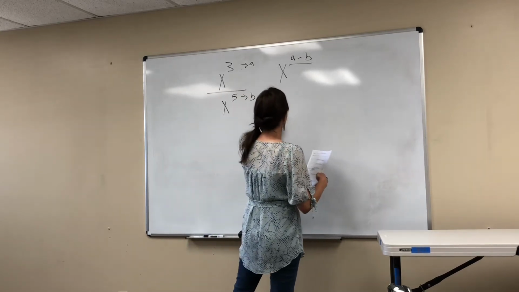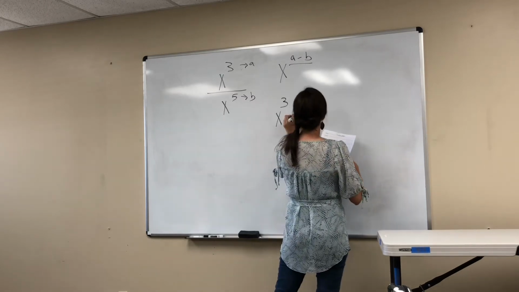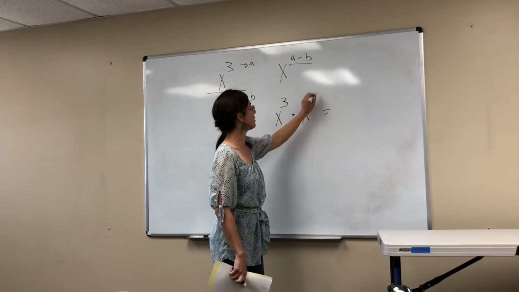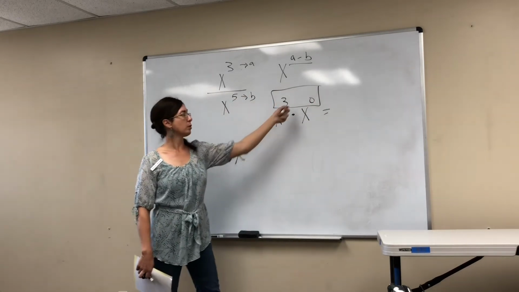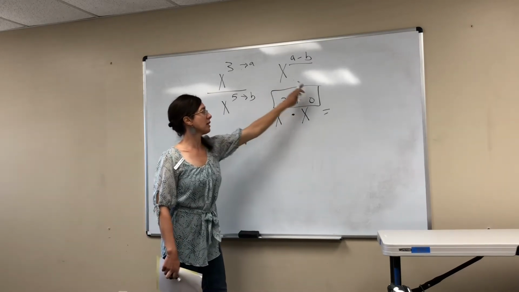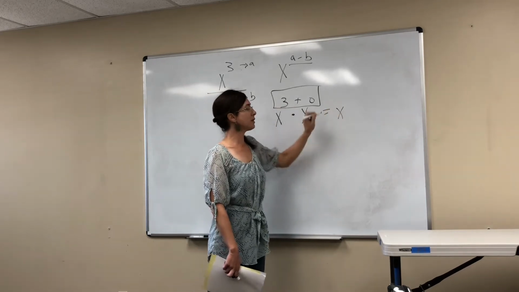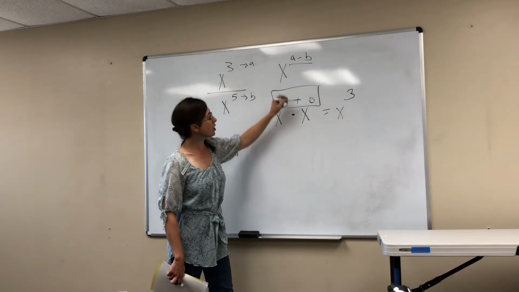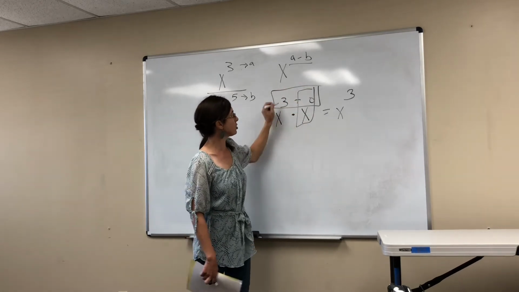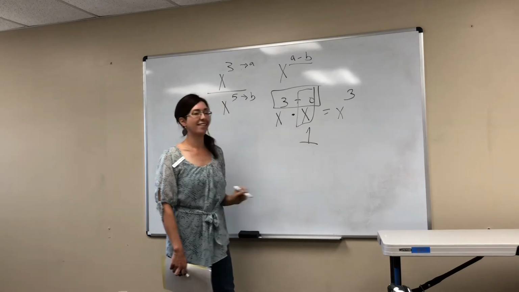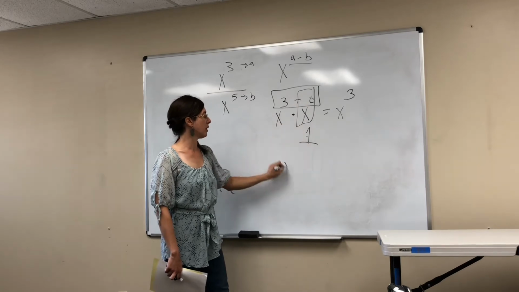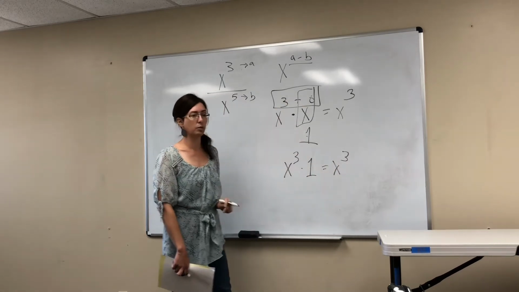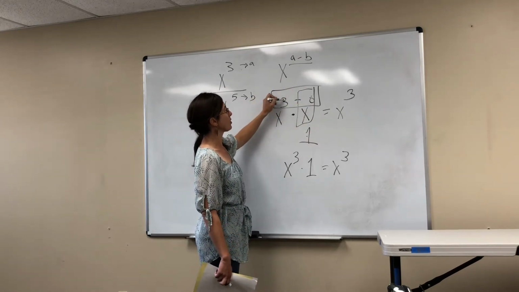So, if we have, and let's look at it this way, x cubed times x to the 0. Let's look at our initial way back in the when. I've got 2 things that are multiplied. What does it say? When the bases are the same, what do we do to the exponents? We add them. Perfect. If you need to write your little box, always write your box. So now I have x, 3 plus 0 is 3, right? So what could I really do? X cubed times what gives me x cubed? 1. Okay, so my x to the 0 is really a 1. X cubed times 1 equals x cubed because we replaced x to the 0 with 1. That's also why it works whenever we work out our 3 plus 0.